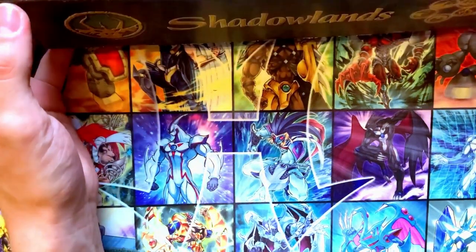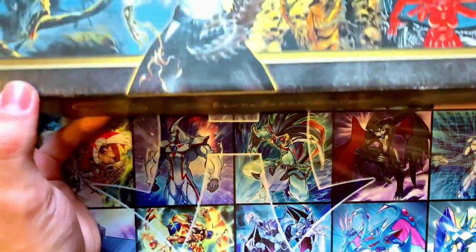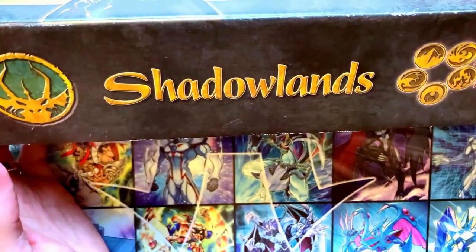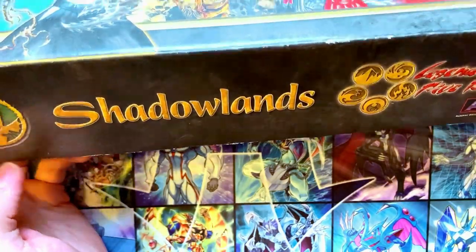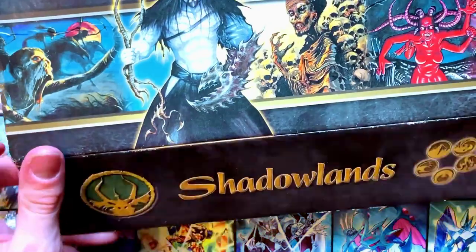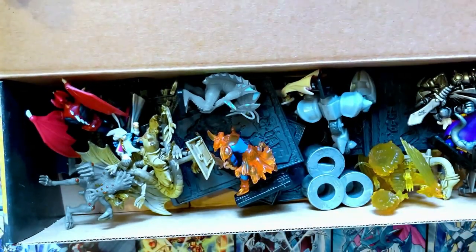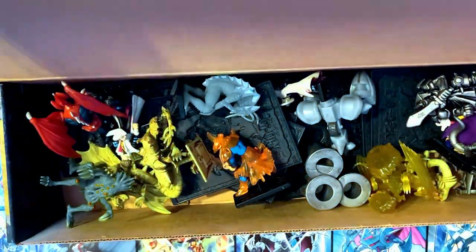Welcome back to another Yugioh Avengers, and today we've got a bit of a mail day type of thing. I bought these Yugioh figures off the internet. They came in this random box called Shadowlands, Legend of the Five Rings. If you know what that game is all about, let me know. It's like a little deck box thing for them, but the things I've bought are inside here. And look at that, a nice few little mini Yugioh figures for us to check out today.